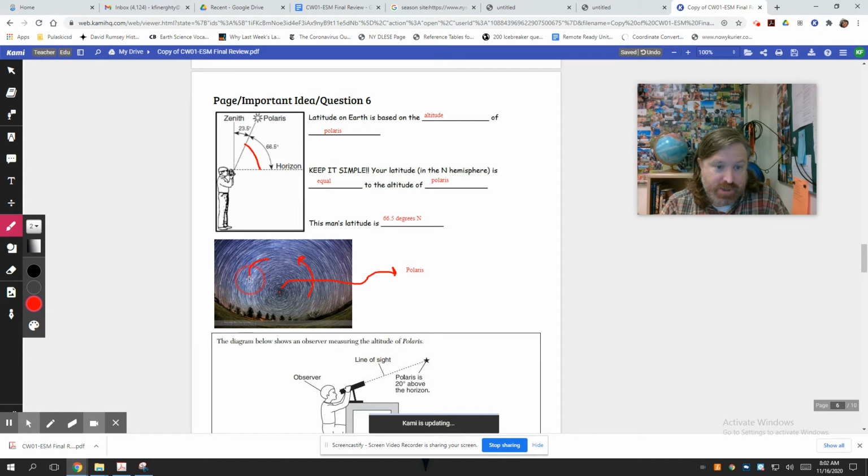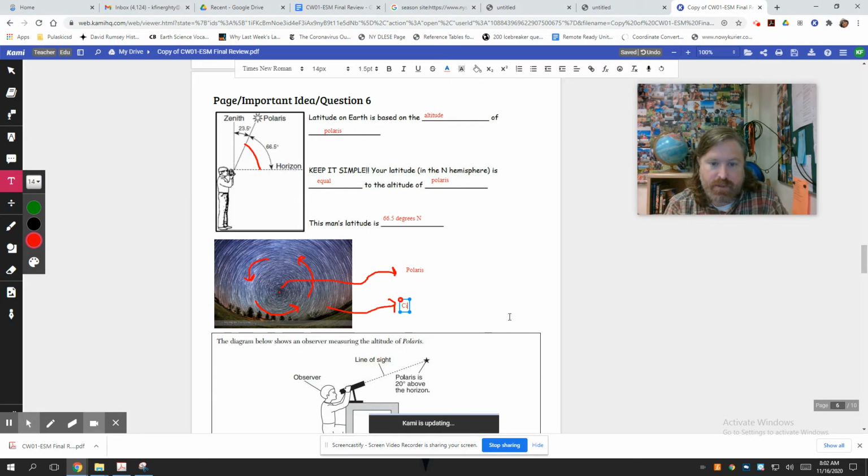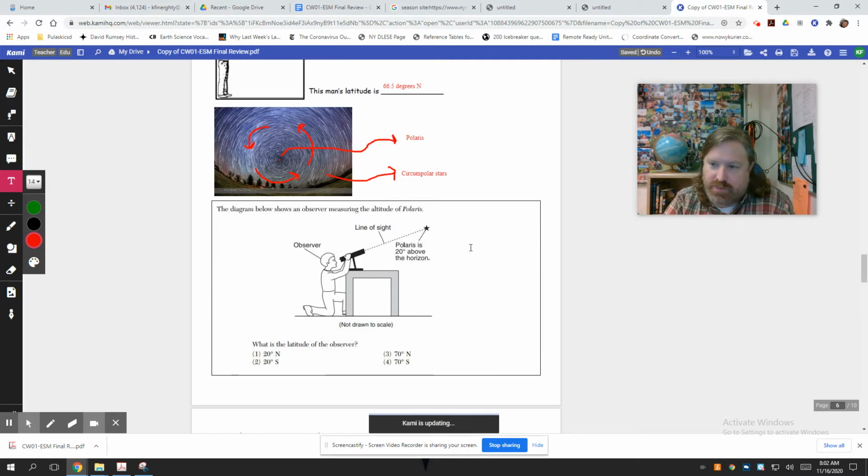This is like if you can picture yourself on a ride at the fair. As it spins, it looks like everything else is moving. If you picture yourself sitting still on that ride, everything else is moving around you, right? So they'll call those circumpolar stars. And in just a minute, we're going to figure out how fast they're moving. Please don't get these questions wrong. These are like the freebies.